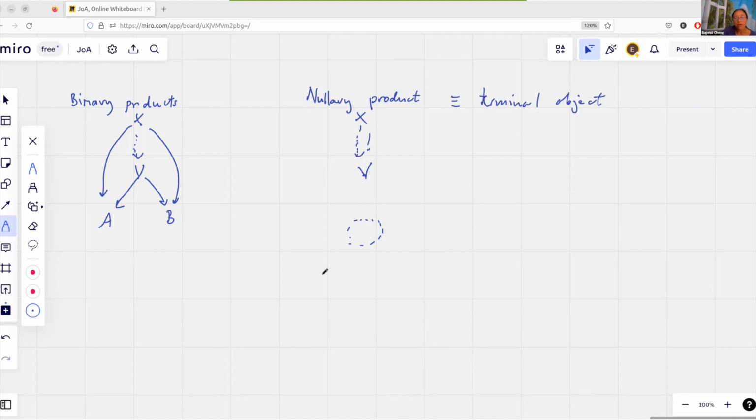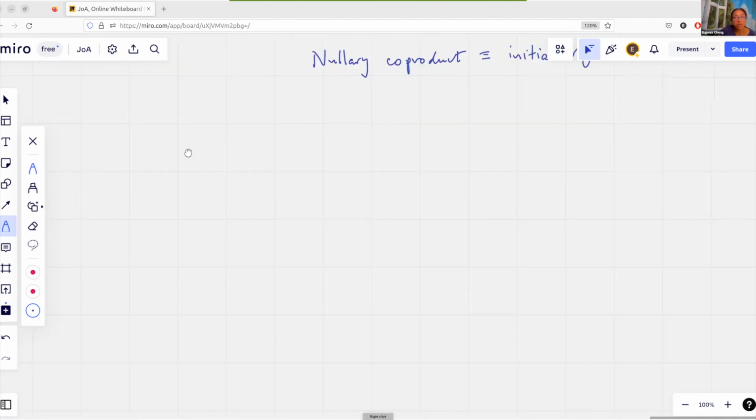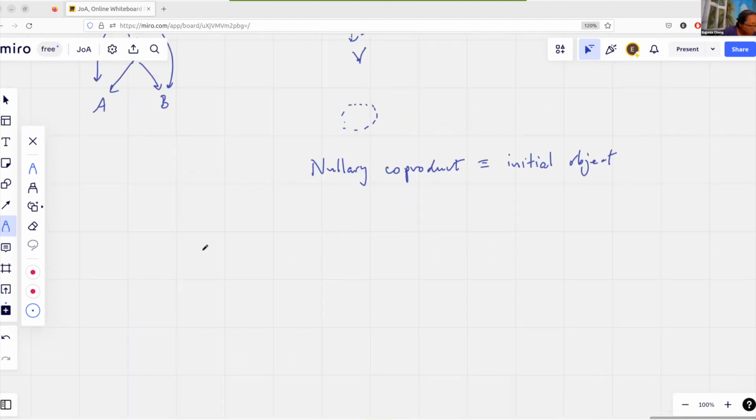And then a nullary coproduct is the other way around. It's the dual, an initial object. So I would say that the universal laptop charger is an initial object and thus a nullary coproduct. Of course, dually, that means it's a terminal object in the dual category, but I would rather just call it an initial object. Okay, so the next question, I should really mark off which questions I've done because there are so many questions.